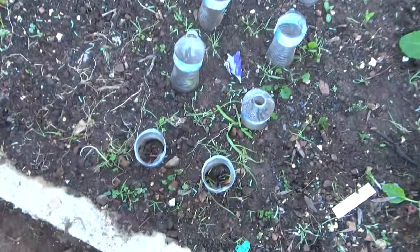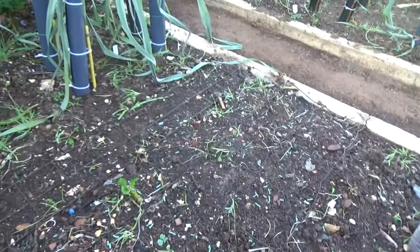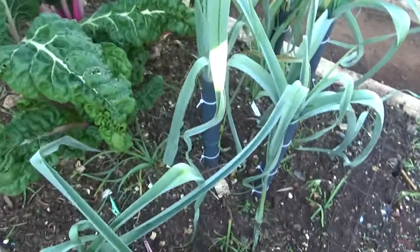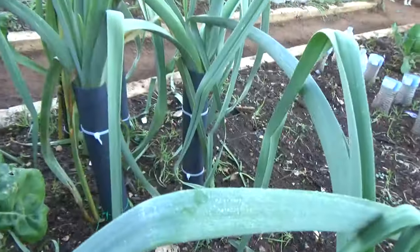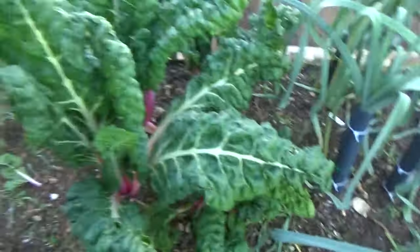There's another row of beetroot here. Another row of beetroot in there. I've got two rows of radishes in there. Here's some more leeks. They've got their final collars on. I'll have to take the collars off and clean them up a bit.